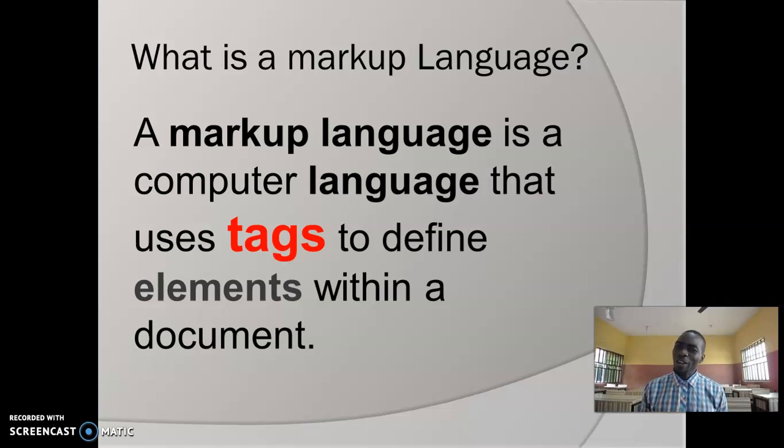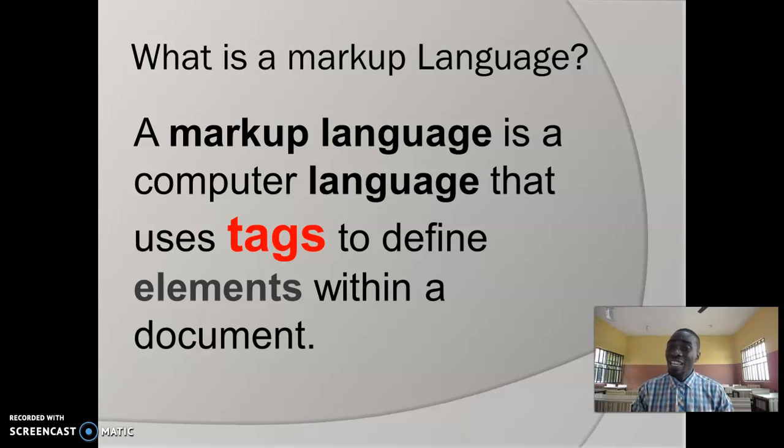So what's a markup language? A markup language is a computer language that uses tags to define elements within a document. Let me try to explain that. Unlike a programming language, which makes use of syntax when you are coding, in a markup language you use tags, and these tags contain elements that are very readable to humans.